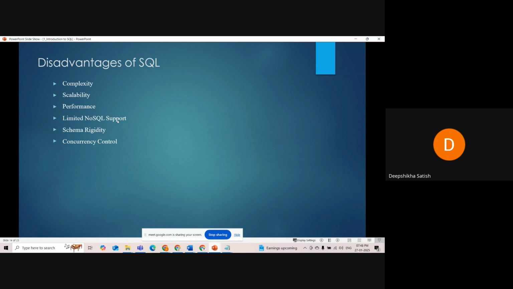And concurrency control: concurrency is nothing but multiple users handling that data, right? So if multiple users are querying or multiple users are updating that particular data simultaneously, what will happen? Most of the time a concurrency issue will be there.